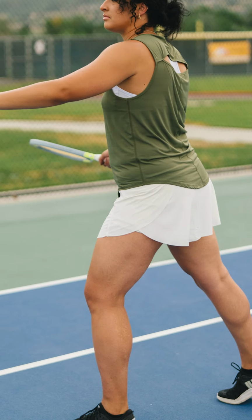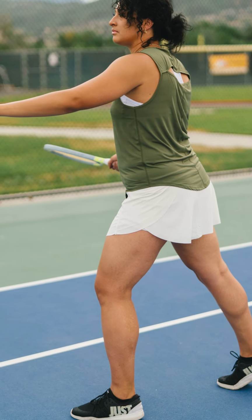Okay, really quick, the white one fits exactly the same as the other one. I just wanted to show you how it looks when it's on. Super pretty, breathable, airy. The fabric has a gray flow to it, I don't know. Anyway, super, super cool. I love this skirt, and we hope that you guys also love them as much as we do.